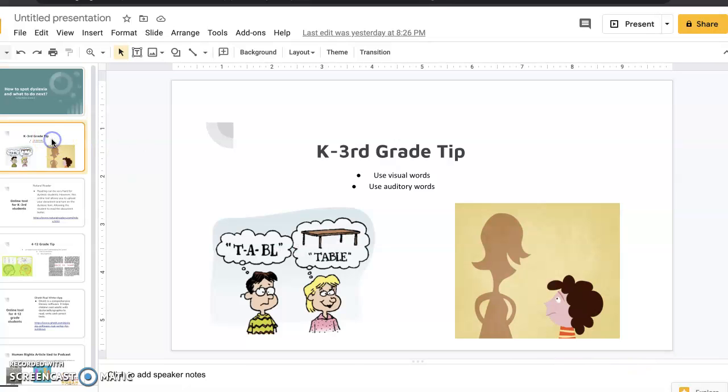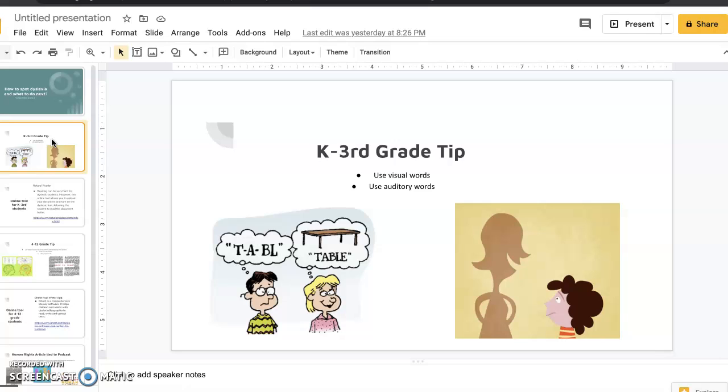My next slide will get into the tip I have for kindergarten through 3rd grade, and my tip to them would be to use visual and auditory words. I stated this tip because those who struggle with dyslexia tend to read less and at a slower rate.